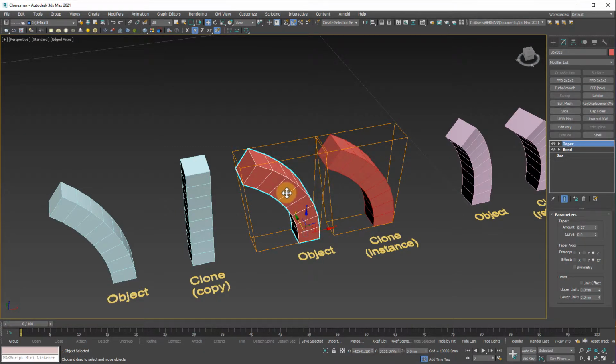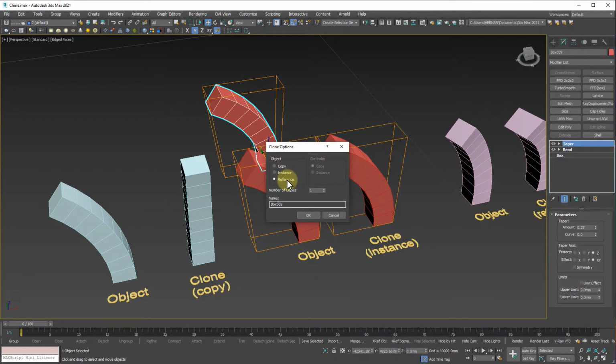But if you use the shortcut key method, shift then drag, the number of copies appears here. It simply takes any number that you want to copy.